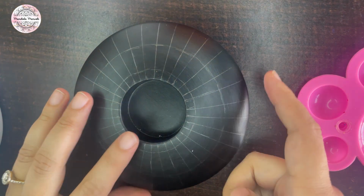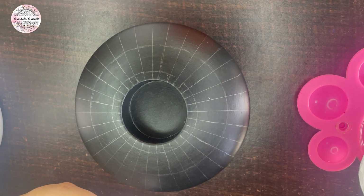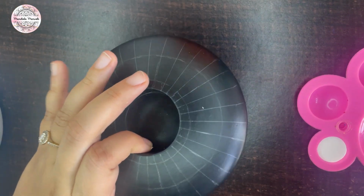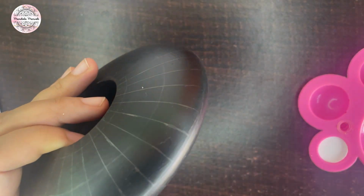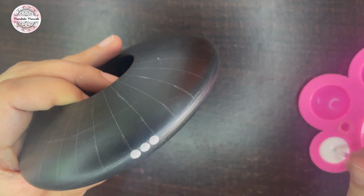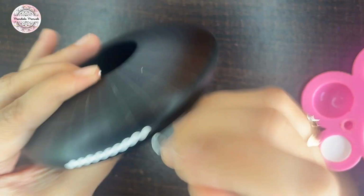First we'll start with the dots towards the edge, because for that we might have to pick up the tea light holder. I'm taking white color, acrylic white color. Okay, I'm taking this tool number 0 flat. We are going to make the dots on the side. I prefer using a flat tool on the curved surface, that avoids giving me any droplets or a drop effect in my dots. Hold the tea light holder properly.